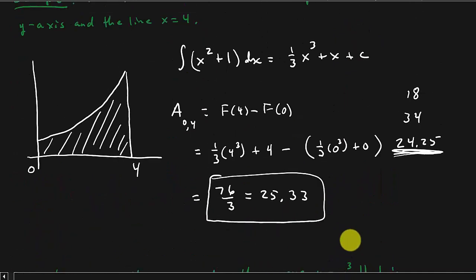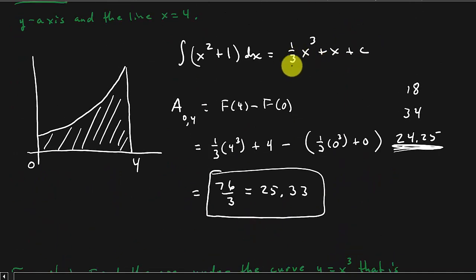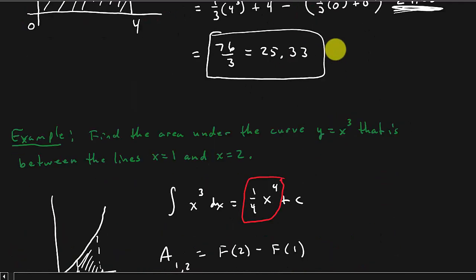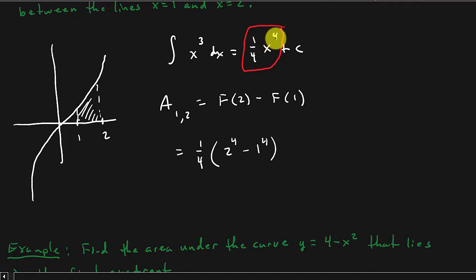Now on this problem, you can't do that because you've got the 2 terms here, so you couldn't just leave the 1/3 outside the parentheses. You have to write it like this. But on this one, when you just got that single term, you can leave that coefficient out in front. And so this is what? That's 16 minus 1 is 15. So that's 15 over 4 would be our exact area.